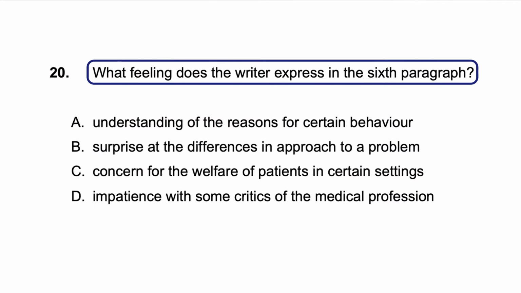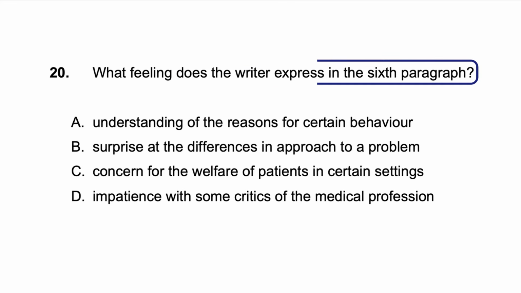We're looking for words that can indicate different attitudes or feelings towards something. We're paying attention to contrast words, and we're also looking at the sentence as a whole. Let's now look at a real Part C question that's asking about the writer's attitude. The question asks, what feeling does the writer express in the 6th paragraph? So very clearly asking you to identify their attitude or opinion.